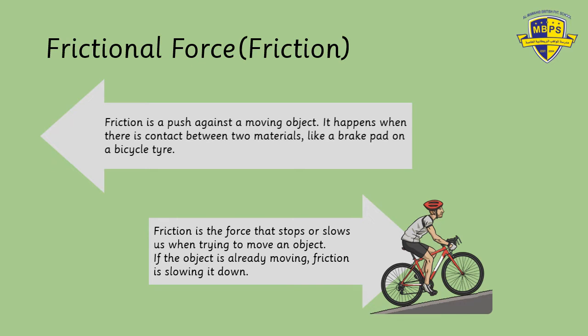And when you want to apply brakes, you apply brake pressing on your bicycle handle. Those bicycle handles are connected to your brake pads. The brake pads rub against each other and they produce friction and they stop the bicycle from moving forward. So this is one of the examples of friction. One example is of rubbing your hands together, and the other example is when you apply a brake on your bicycle or in your car.